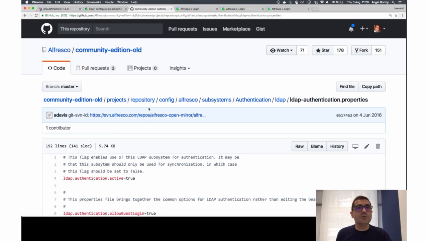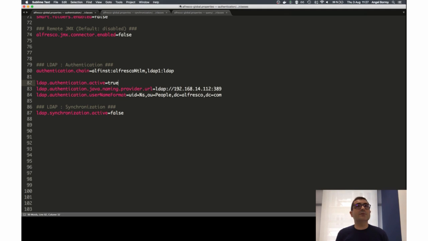Anyway, we are starting to define our samples, and we are going to define three different samples. The first one is only for authentication, so users are not stored in Alfresco. They are only using the credentials from the LDAP. The second one includes authentication and also synchronization, just copying the LDAP users and also groups. And the third one is a sample on how to apply a filter on the LDAP, to bring only some users and some groups to our Alfresco.